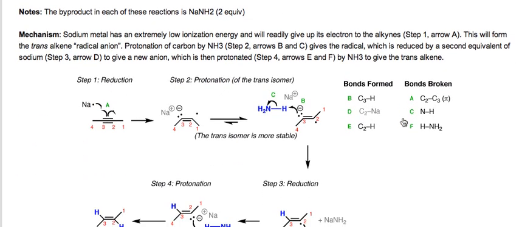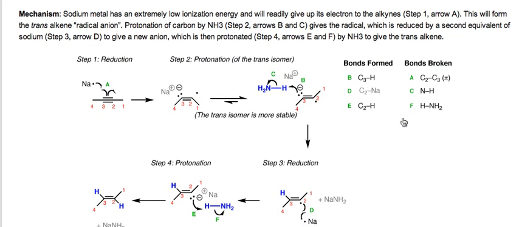Okay, so let's walk through the mechanism of this reaction. So sodium is a very reactive metal. It's a great reducing agent. And a reducing agent is something that can give up its electrons. And sodium, if you know, is far off on the left-hand side of the periodic table. It's got a very low ionization energy.